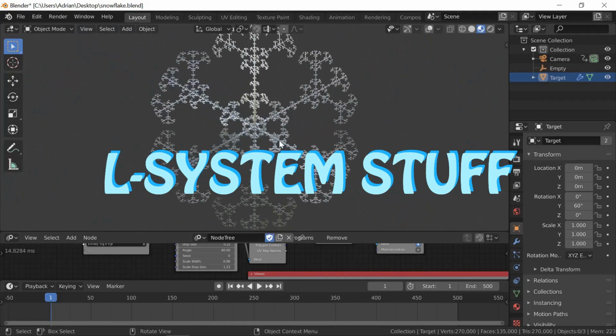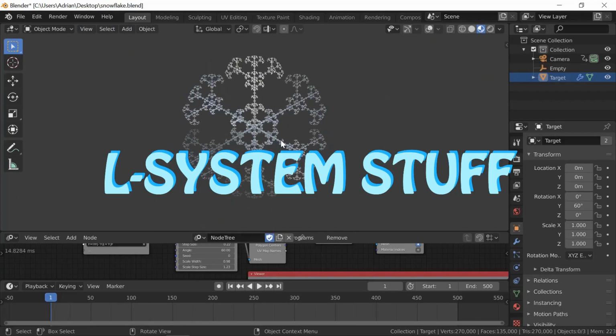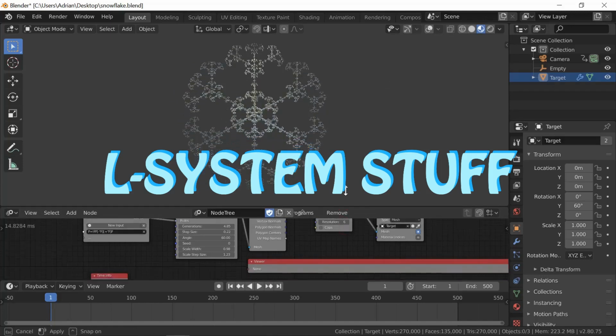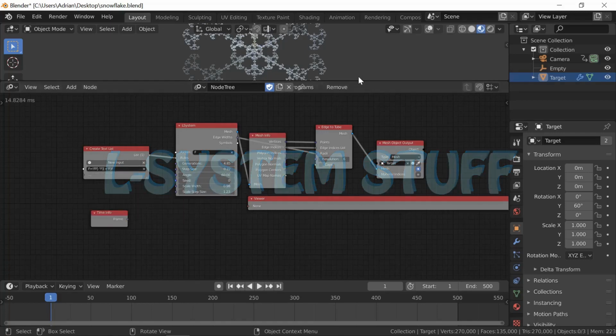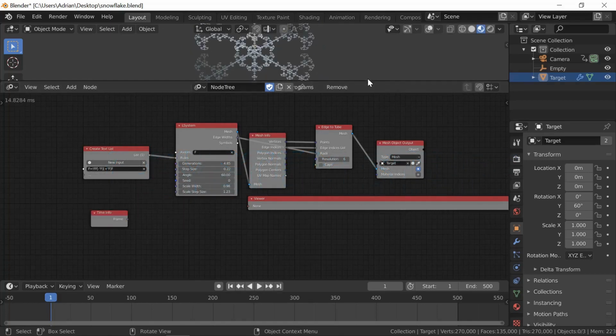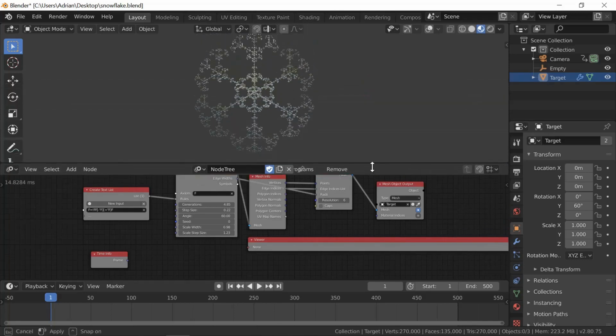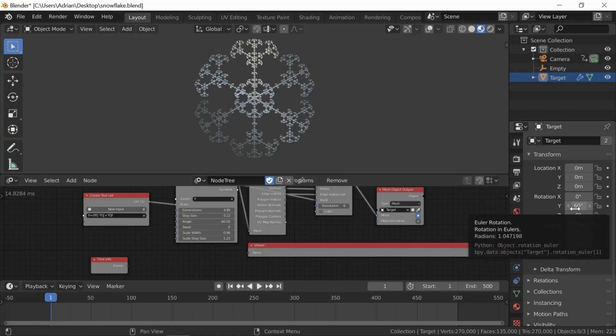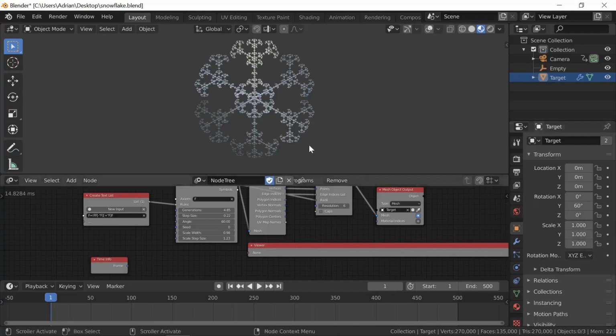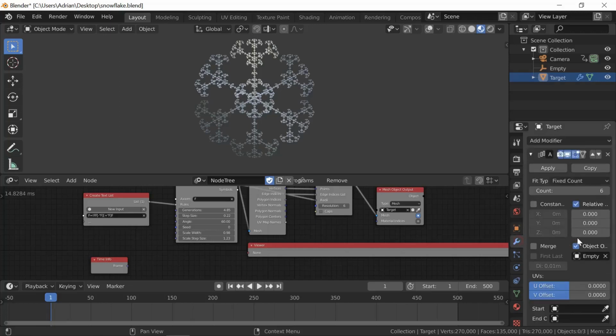Today it's all about L systems, which is short for Lindenmayer system, and this uses turtle graphics and a programming language called Logo. The idea was to make this snowflake, which is courtesy of Chris Peninnger. He's linked in the video description, as is Jacques Lucke, who developed the animation nodes.